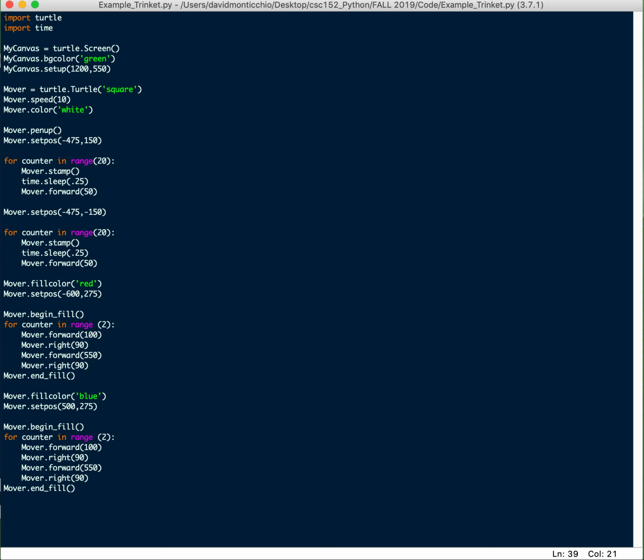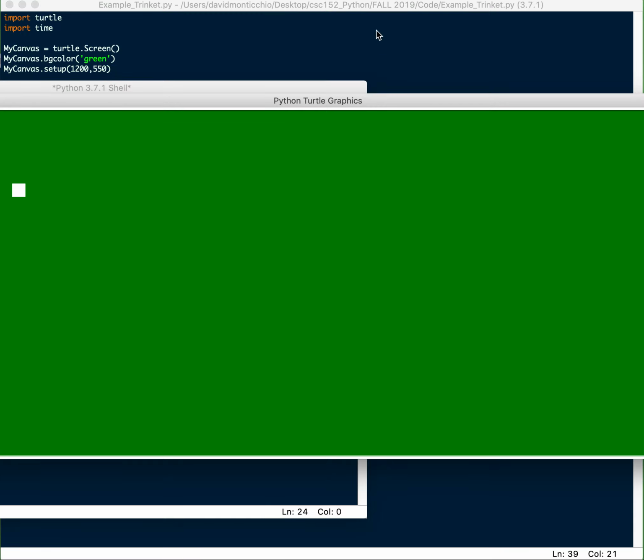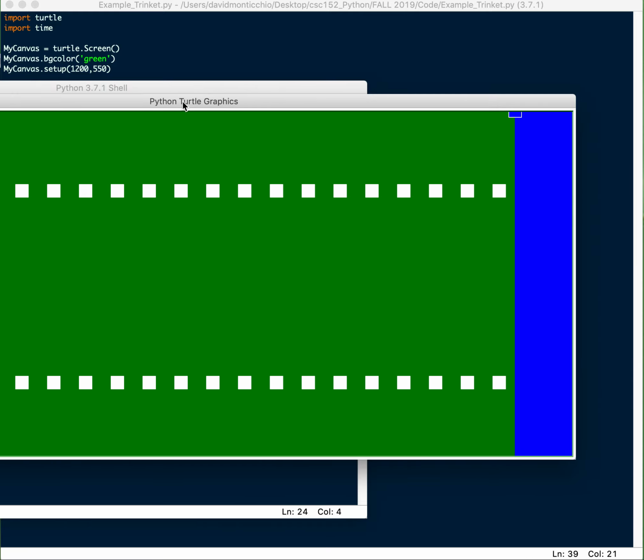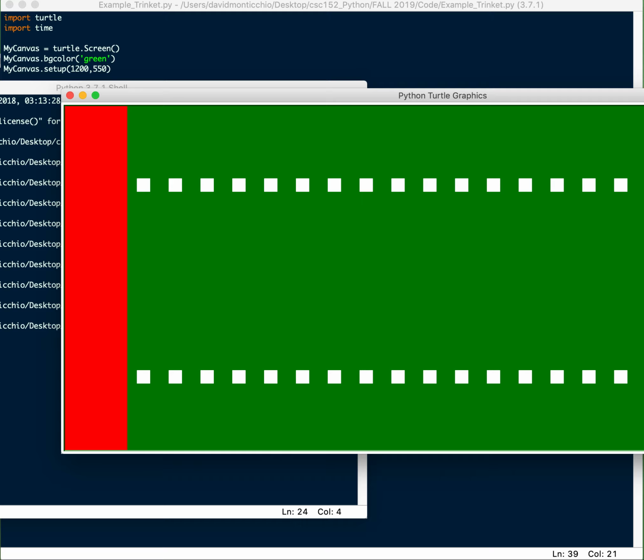Let's just run it to make sure. Run module. And we'll also make sure that this goes all the way down there, because it should. It's 550 now. Yep, it went all the way down. And we made ourselves that blue end zone. So we got both end zones now.